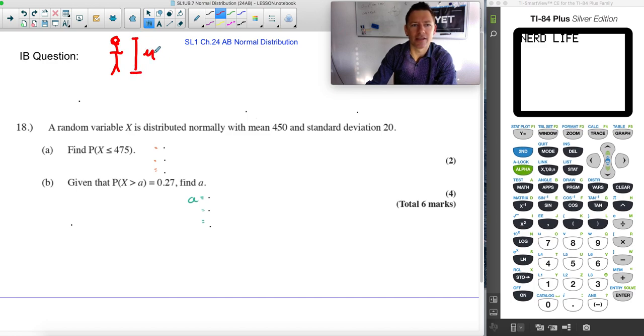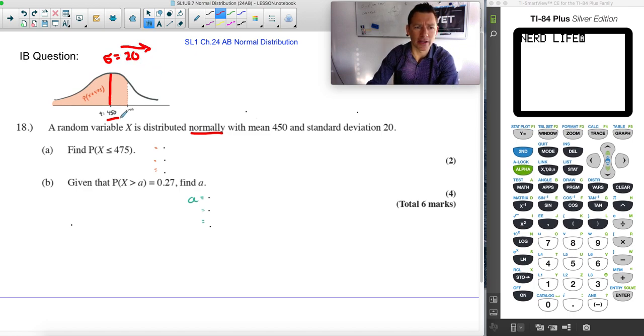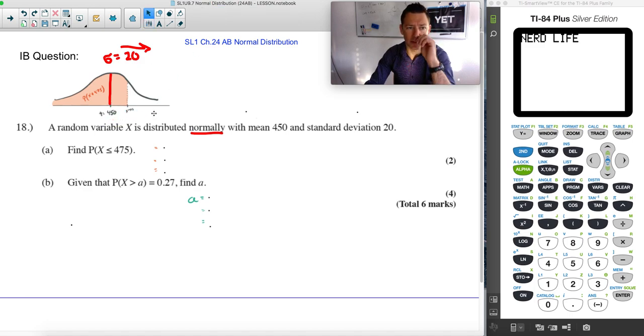So that's their average height, which is 450, and the standard deviation just says how spread out it is. If it's 0, everybody's 450, and if the standard deviation is 400, then some are super small and some are really huge. So standard deviation just tells you about the spread. Whenever I see this word, I draw a little curve, mark the middle as 450, and I usually also put standard deviation of 20. It's harder to show that, but sometimes I'll put a little arrow like that just to put it all in one graphic, one spot.